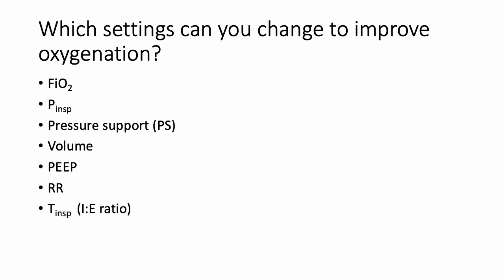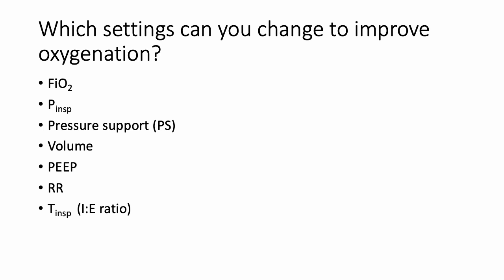Inspiratory pressure, so if they're on a pressure control mode, we can increase the inspiratory pressure to get larger volumes, which will help re-inflate the lungs and may help deliver the ventilation more effectively and improve oxygenation. If they're breathing spontaneously on a CPAP pressure support mode, we could increase the pressure support to get larger volumes if volumes are an issue. And similarly on volume control ventilation, or SIMV, as we tend to refer to it, which is synchronized intermittent mandatory ventilation, we can change the volume.